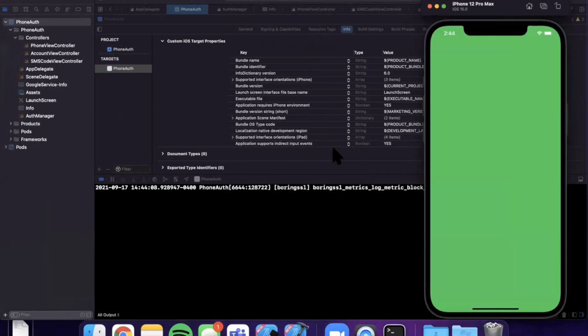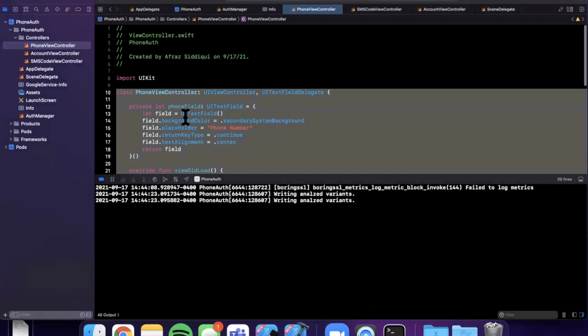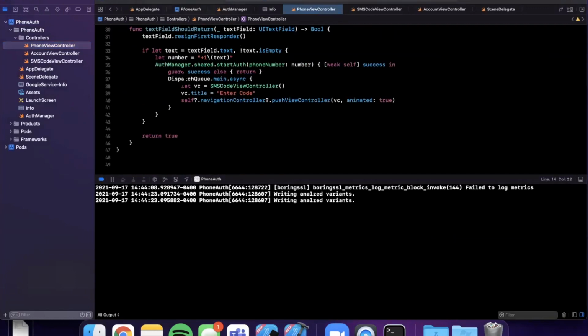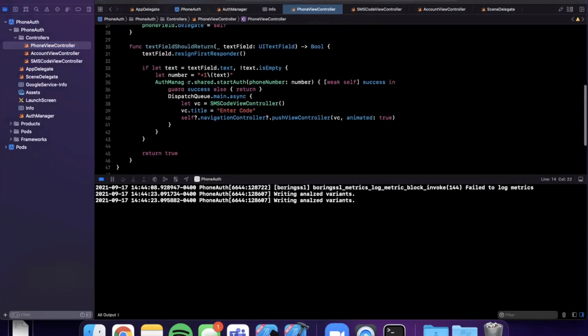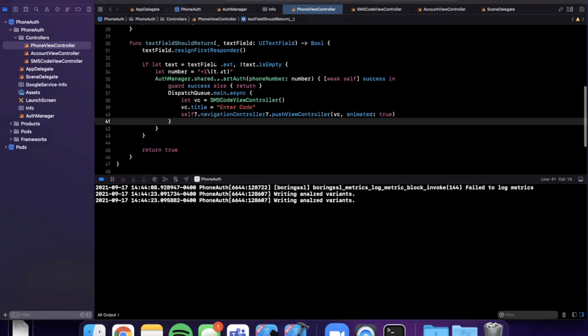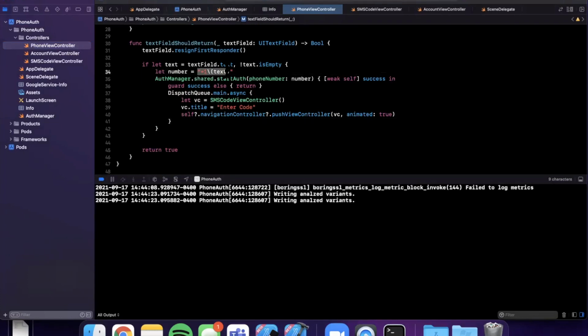Now, a couple of things I would love to note before I wrap up here. In the phone view controller, we actually explicitly said +1 for the prefix when we went to this auth. We said +1 plus the number. So it's important that you prefix your country code. There are libraries out there from Google actually themselves that allow you to properly insert the prefix number. So I can make a separate video on that, but just keep in mind, if you don't include this, you're going to run into a whole lot of issues.